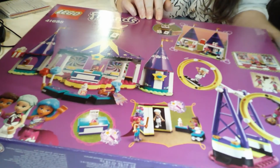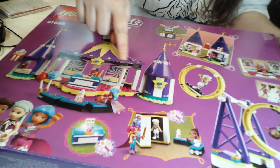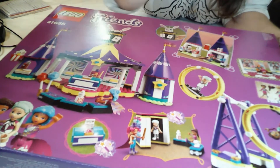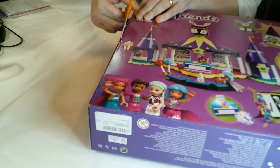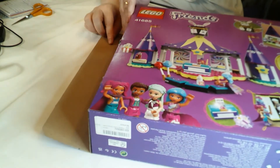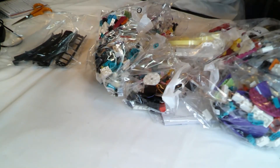On the back it gives you a lot more detail of the roller coaster - that's the main roller coaster building there - and it appears to be a cloth big top tent, which is quite interesting. There are apparently two magic tricks, so that's interesting to find out. Because this is one of the big sets it's all taped up. I promise I keep saying I'm going to get an exacto knife - I really will one day.